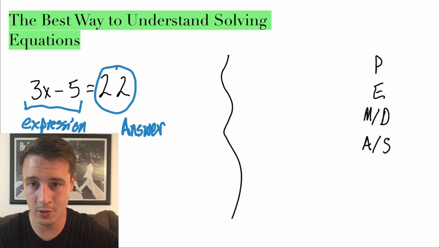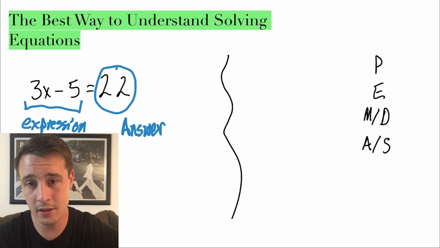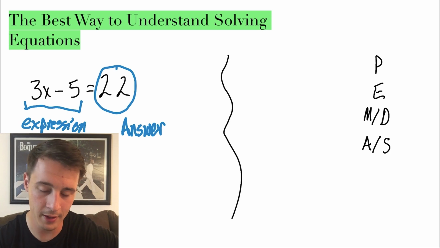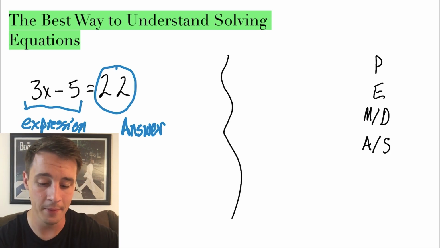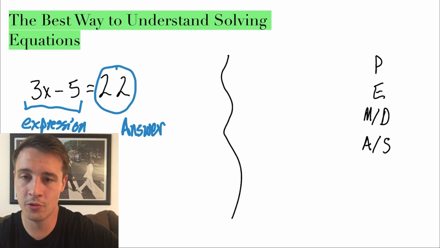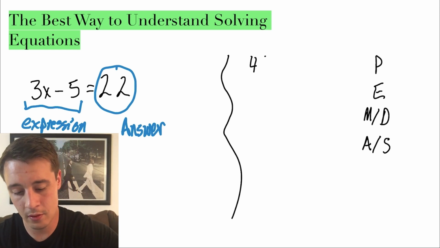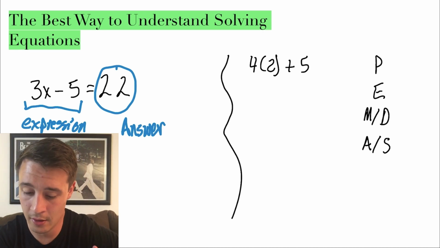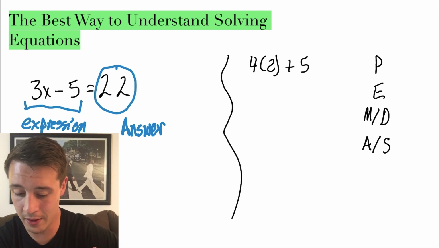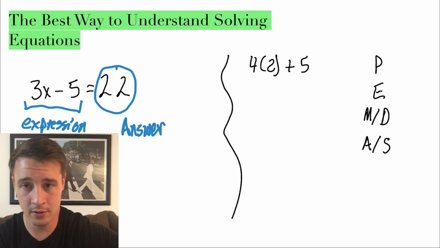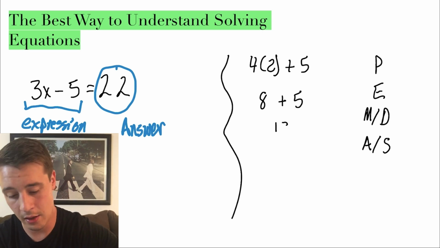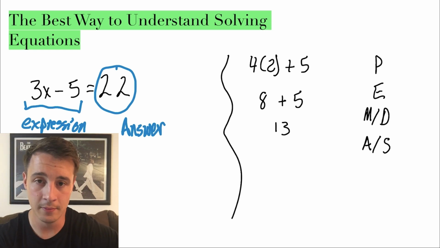The order of operations goes in this logical order. Parentheses, then we evaluate any exponents. Multiplication and division, we work those left to right. Same with addition and subtraction after that. Now, let's work through just a basic example of order of operations. So let's say we have 4 times 2 plus 5. Order of operations says first we look at parentheses, no exponents, so we need to do that multiplication first. So 4 times 2 is 8, and then we add 5, and we get our answer of 13.